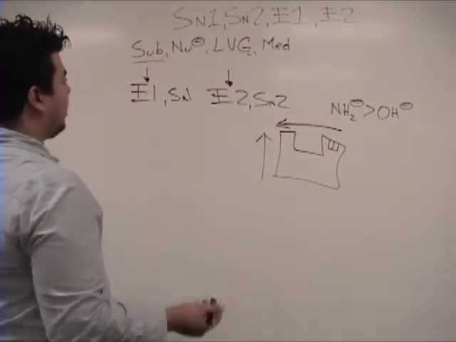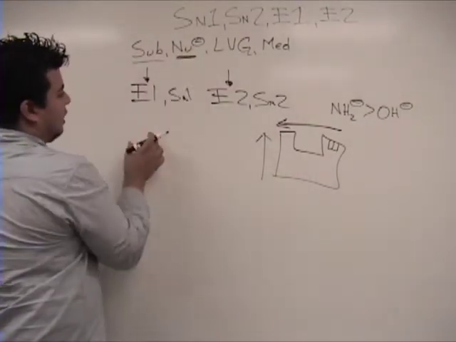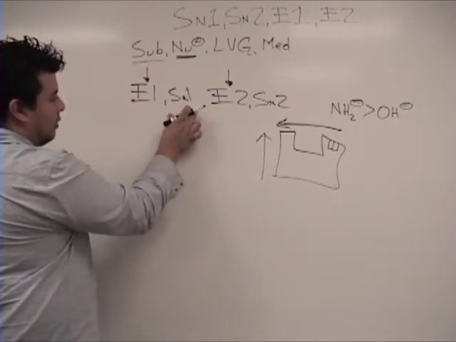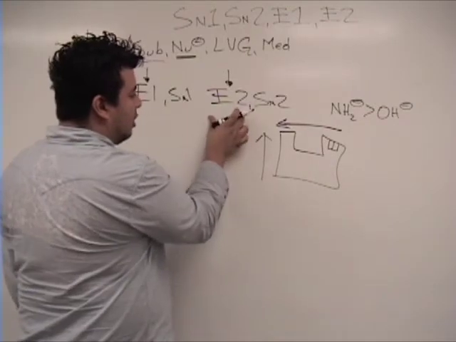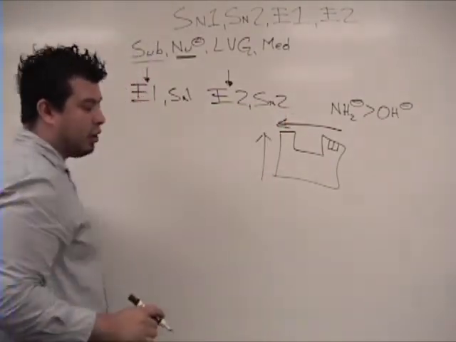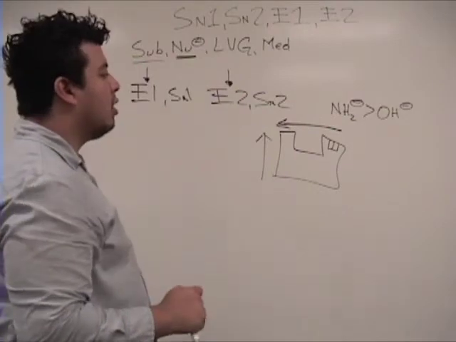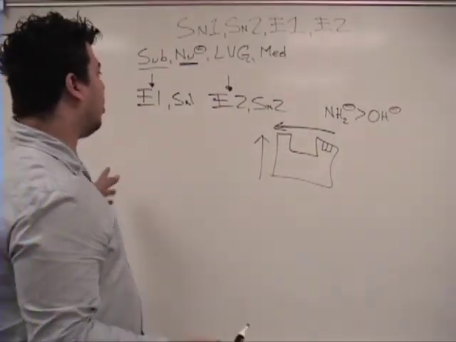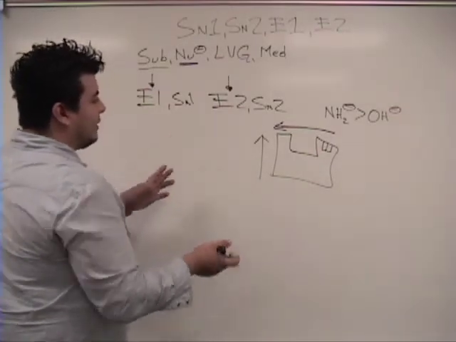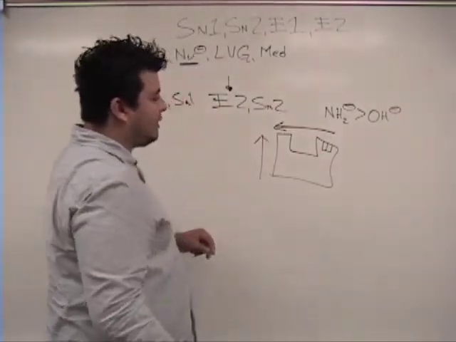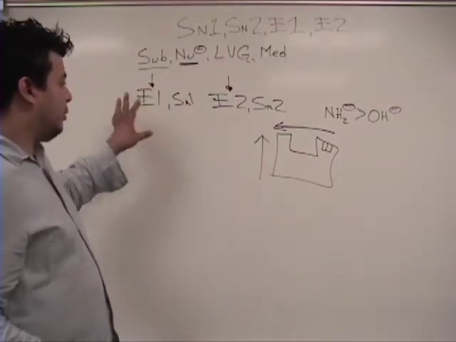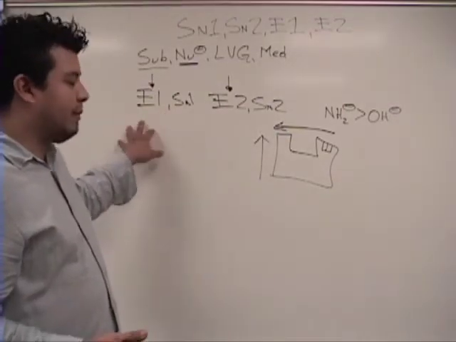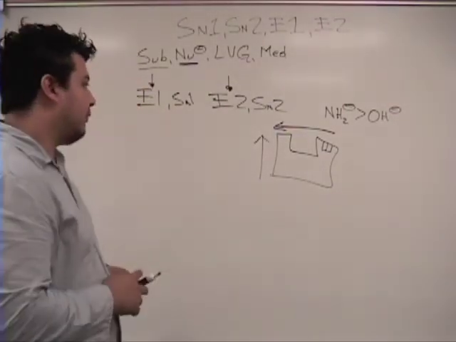So pretty much we're saying that the nucleophile makes the distinction between E1 and Sn1, and it makes the distinction between whether it undergoes E2 or Sn2. Now, you can also have bulky bases, and you pretty much already know that if it's bulky, then it's not going to do a backside attack. It's going to allow the substrate to work by itself. It's going to make a carbocation, and so on and so forth.